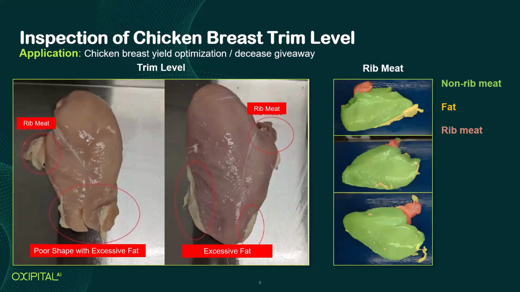They tend to over trim on these products, resulting in what is generally referred to as giveaway, as consumers will pay by weight. One of the largest poultry processors in the world told us that giveaway on chicken breast trim equates to hundreds of millions of dollars in losses each year. Doing something really as simple as inspecting for trim level and setting off an alarm for operators if they're over or under trimming can really help save customers millions of dollars each year and significantly increase yield. When you look at the volume of products processed each year, even a 0.5% yield increase can have significant impacts.